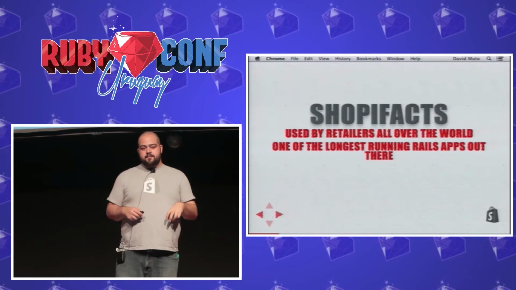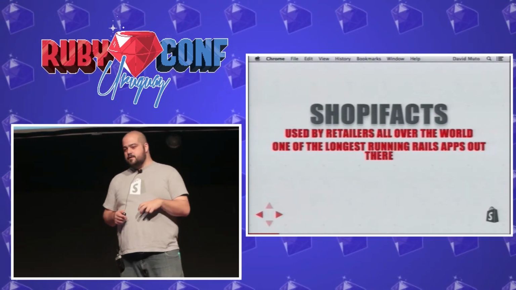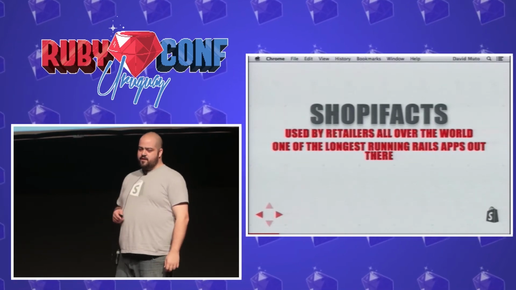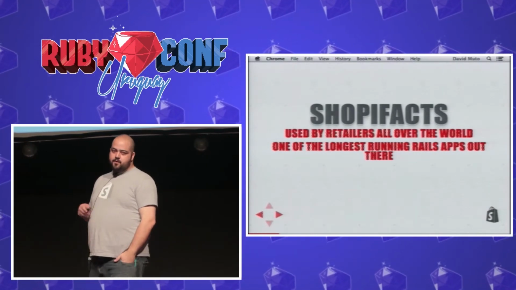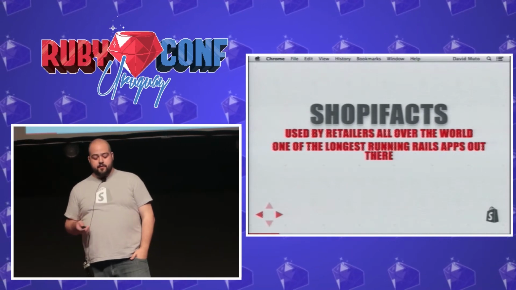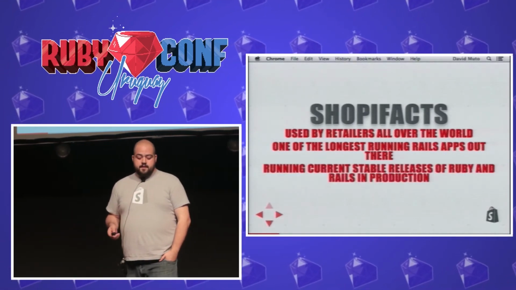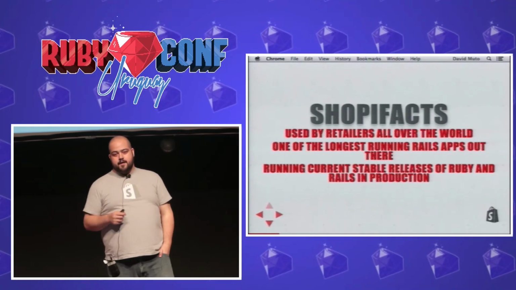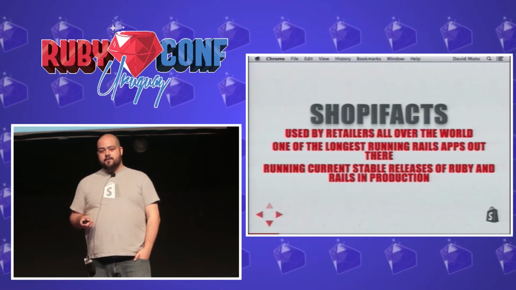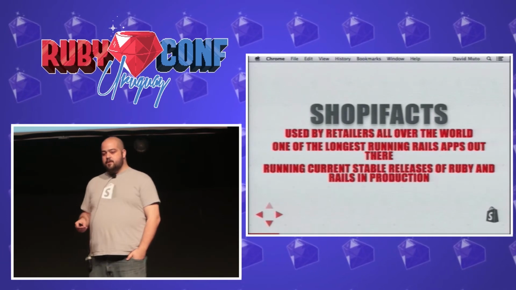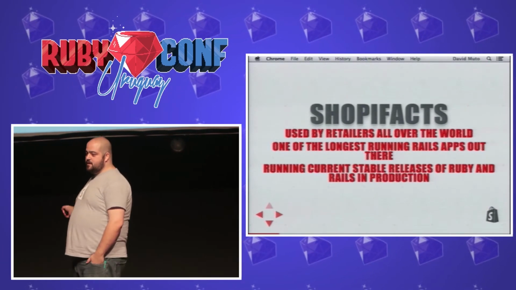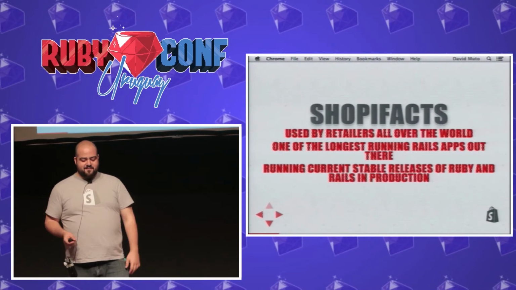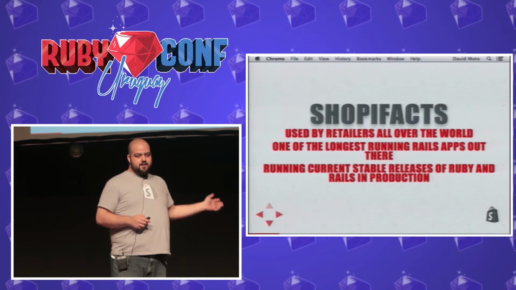This year, it's been in development for 10 years. So it started in 2004 using Ruby 1.8.2 and Rails pre-1. At the time, or around that time, our CEO was actually a core member of the Rails team. And even though we've been running for 10 years, we are running the current stable releases of Ruby and Rails in production. We've never gone through a net new rewrite. It is the same code base. We can track every revision since the first day we put it into Git, and then we can go back and find all the subversion stuff. That took a lot of work.